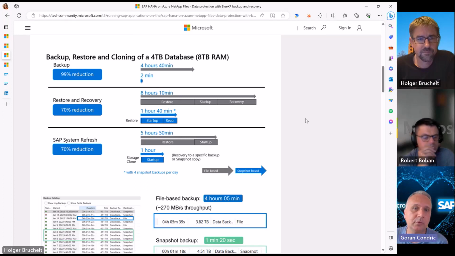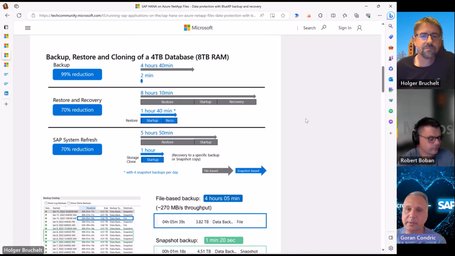The database is running, meaning the SAP system is up and running, but it would put pressure on the database and could have performance penalties for other processes. With snapshots there is no pressure on the CPU or networking, and they are done very quickly.